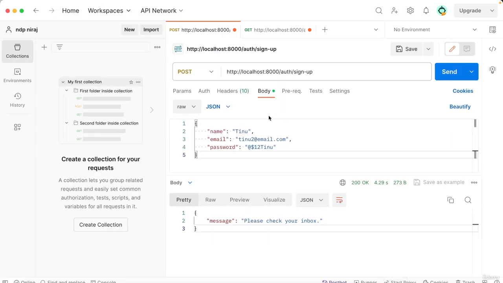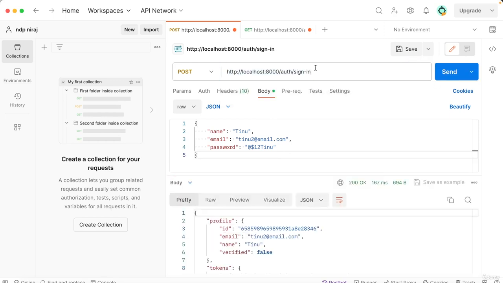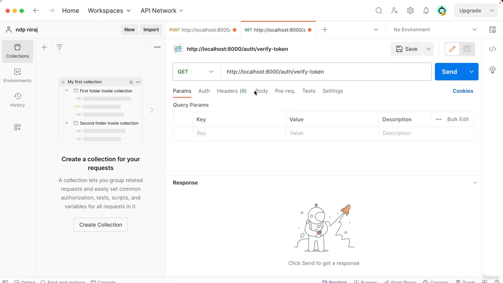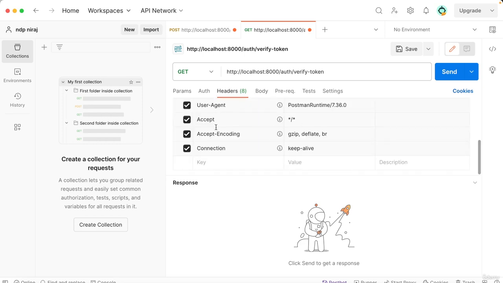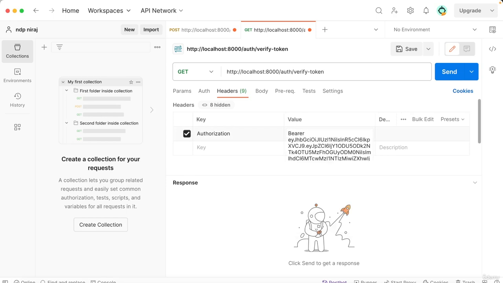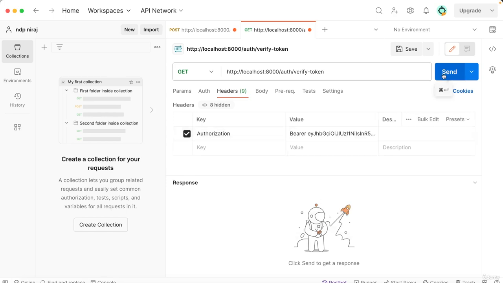So I'm going to use this email, and first of all change this endpoint to sign in. And this is going to give us the token. Let's come down. This is going to be our access token that we need to add. I'm going to copy this, come here, and let's come inside these headers. And here we are going to pass our authorization, which is going to be Bearer, space, that token. And let's just send this request.